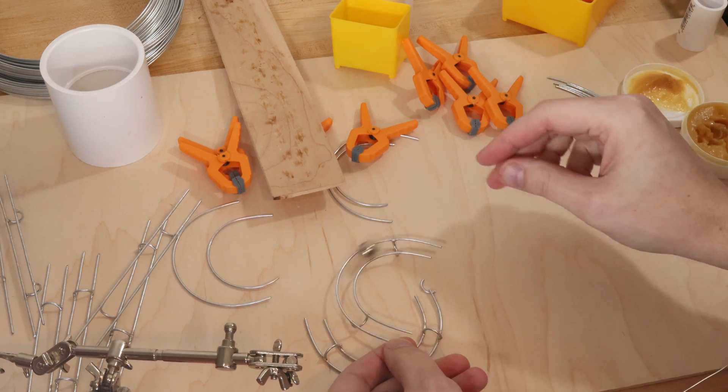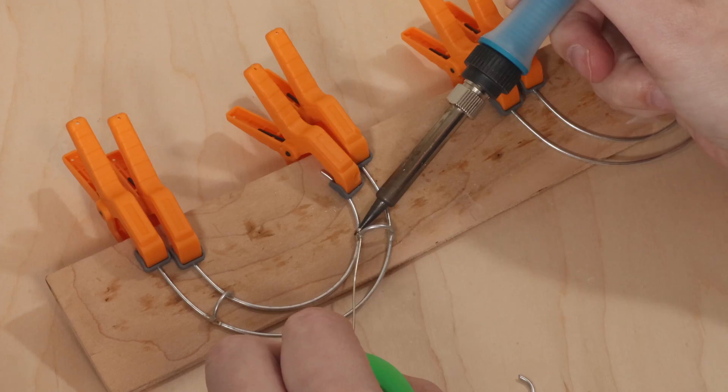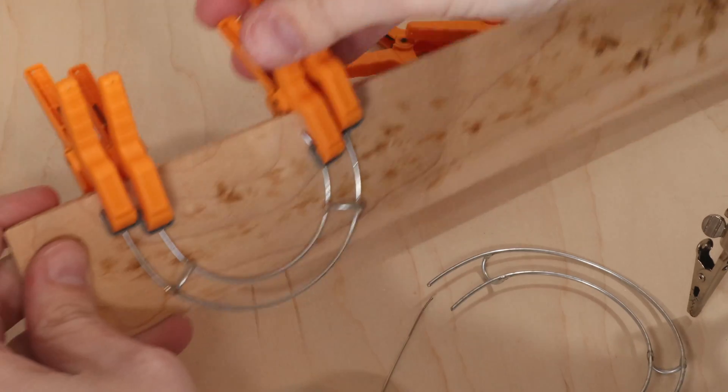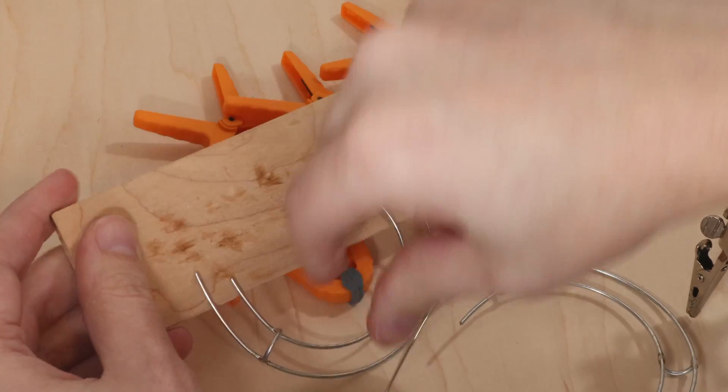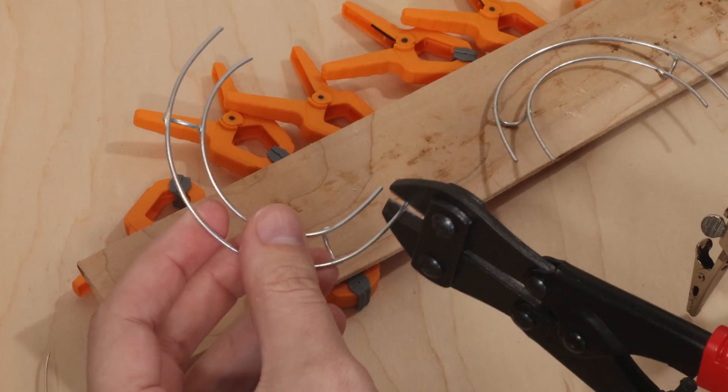And try it out again. Using this process you can batch out a bunch of these different pieces. I didn't worry about getting them all exactly the same. Just try and get them relatively similar. Once they're soldered together I can trim them up a little bit more.